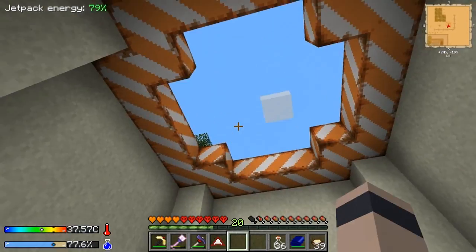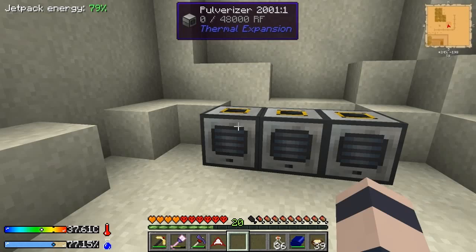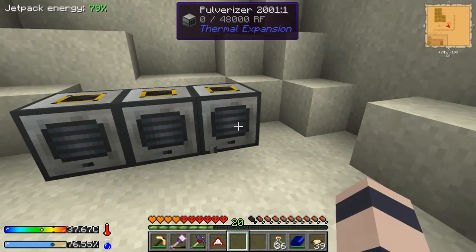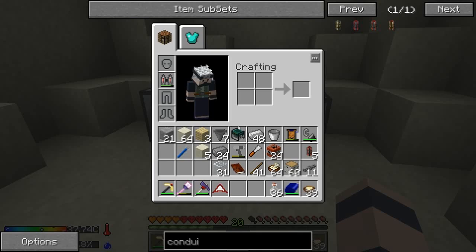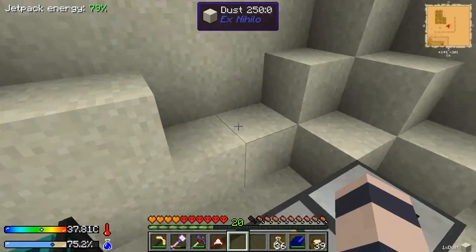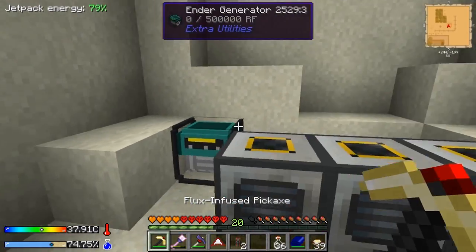So I made 3 pulverizers. First one's going to pulverize cobble. Second one's going to pulverize the gravel we get from that into sand, and then the sand into dust. And then from the dust, we are going to sift it and get all these goodies out of it, is the plan. I don't think I can move our energy cells for some reason without losing all the power in them. So to power this, just to start off with here until we can afford something better, we're going to use an ender generator.